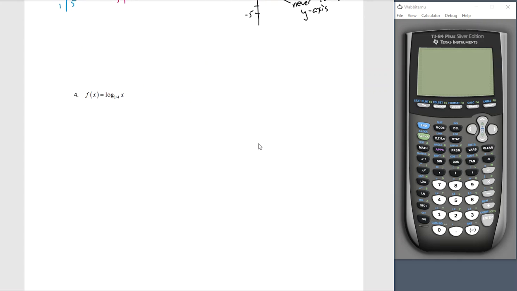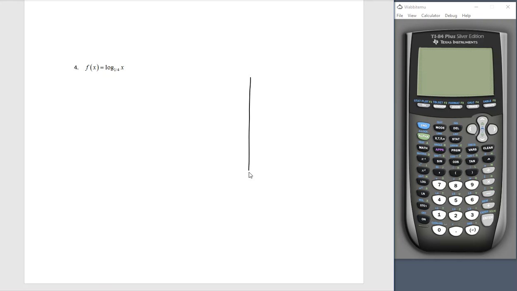Last example. We'll do one more just to make sure. Here's a tip for those of you that are my students. This question is going to be on the final exam. Being able to graph a logarithm, pretty important. And you'll notice I haven't even pointed at the calculator. We don't need a calculator to graph these.